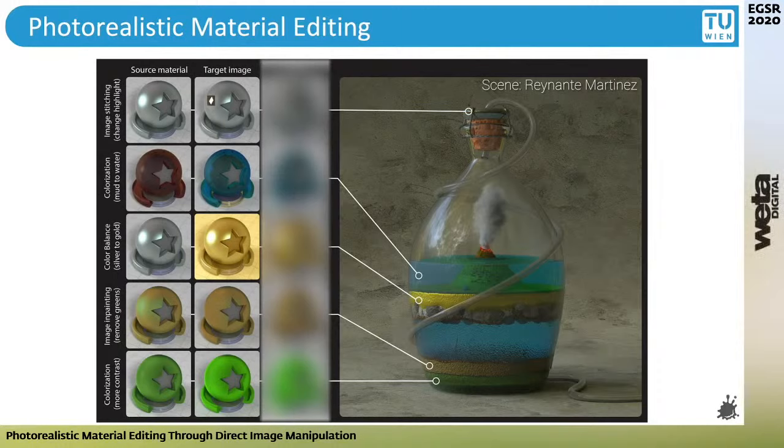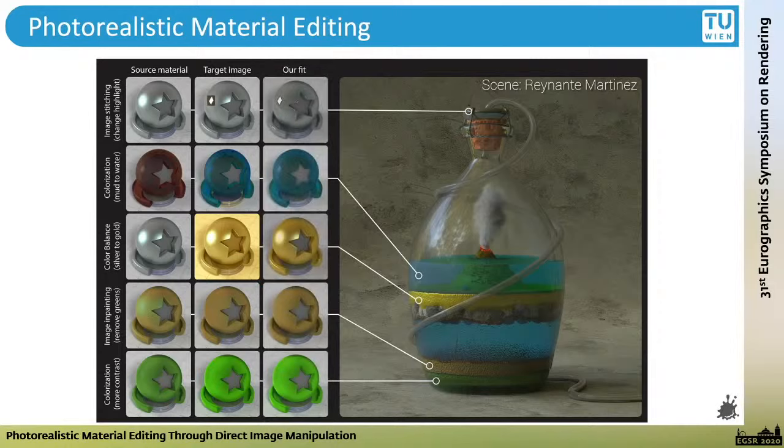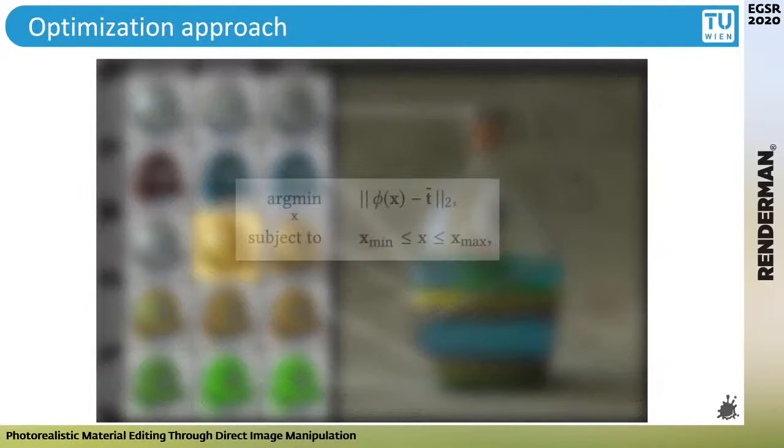As you see, many of these target images in the middle are results of poorly executed edits. For instance, the stitched specular highlight in the first example isn't very well done, and neither is the background of the gold target image in the middle. However, in the next step, our method proceeds to find a photorealistic material description that, when rendered, resembles this target image and works well even in the presence of these poorly executed edits. The whole process executes in 20 seconds. To produce a mathematical formulation for this problem, we started with this.